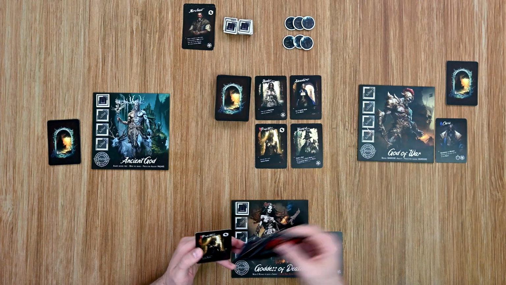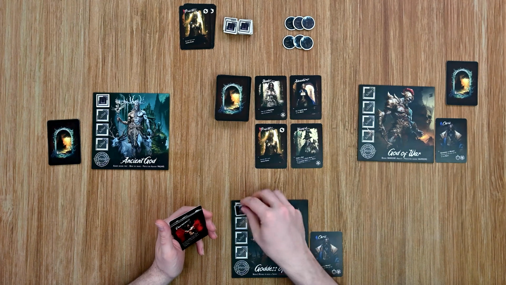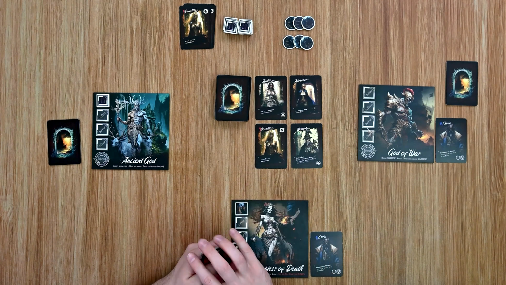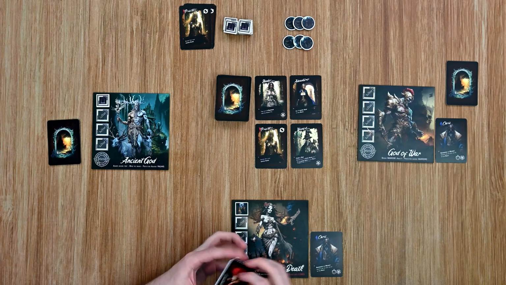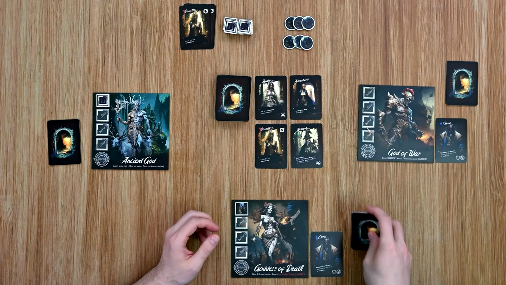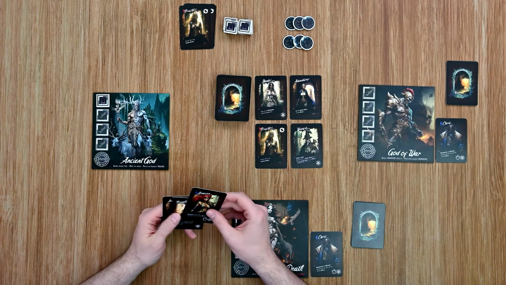Well, now that I have that, I'm going to go ahead and play the Priestess. So I'm going to discard that. I think that will finish off my turn. So again, moving back over to the Ancient God.